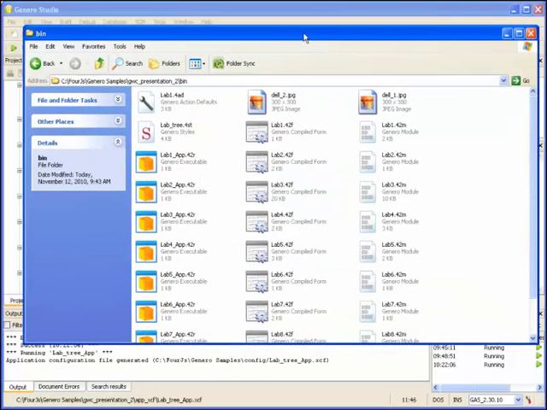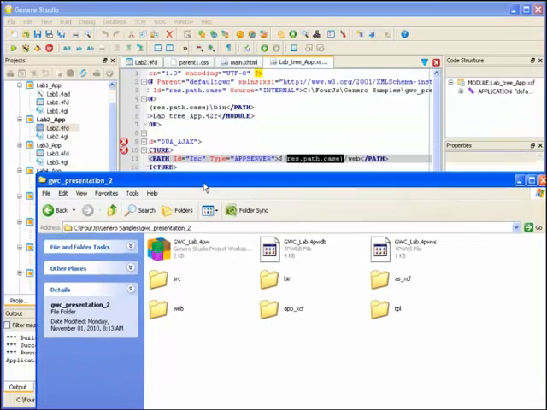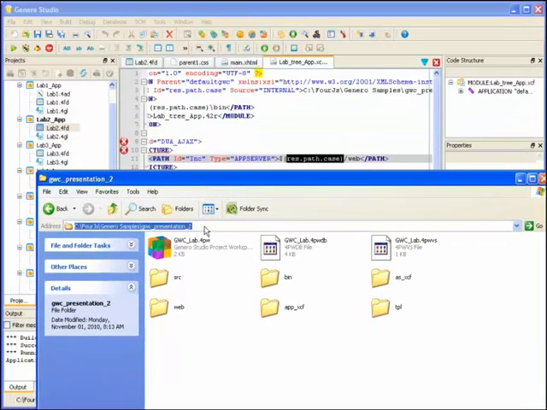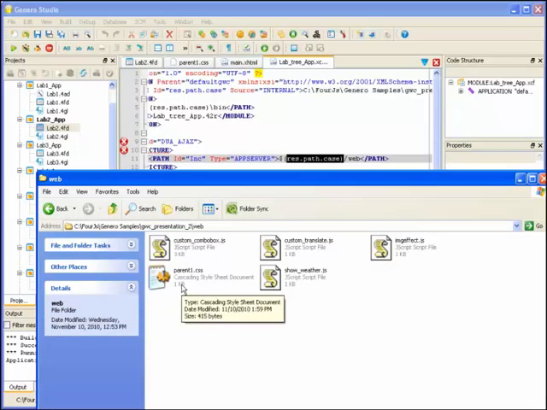So till here would be my res.path.case, and inside that, in the web folder, I have my parent.css file. So this is how you would add a custom CSS to a widget in your GWC application.